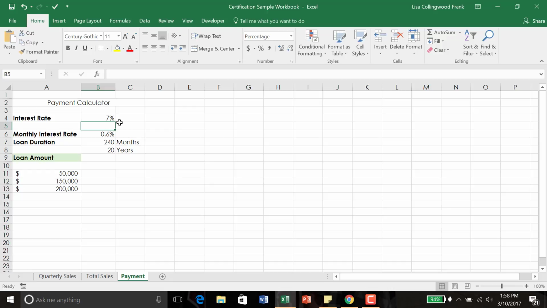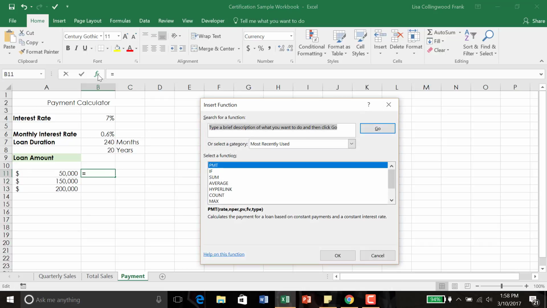So now that we have all the key components, it's time to build the payment function. I'm going to do it two different ways. The first way I'm going to do it is what I always recommend anytime you are just getting used to working with formulas and functions so that it becomes more of a habit. So I would encourage you in the beginning with anything that you're doing to click the Insert Function button to open the function dialog box. So here, commonly used functions will appear in the bottom. However, if the one you need does not appear, you can type it in the top and then click Go. In this case, we are using the payment function, so I will select it and then click OK.